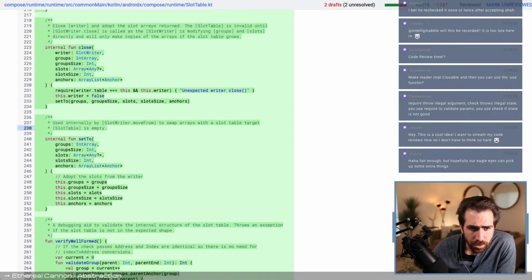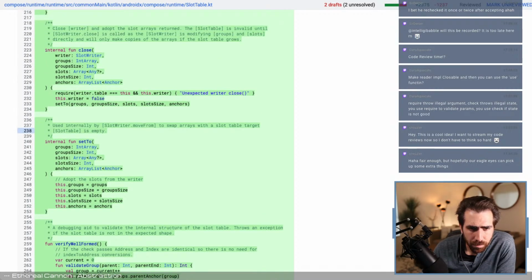Used internally by SlotWriter, move from swap arrays with a slot table target. Table target slot table is empty.